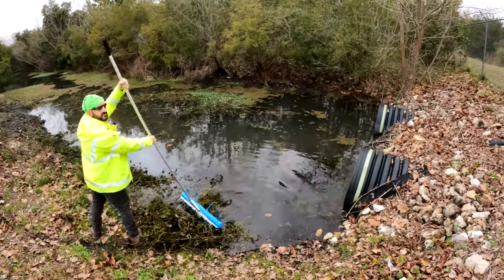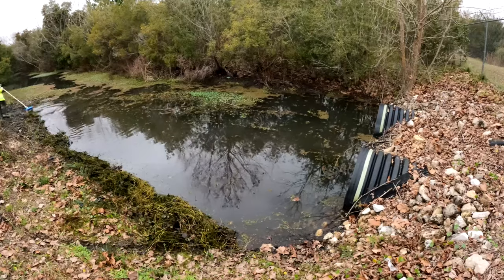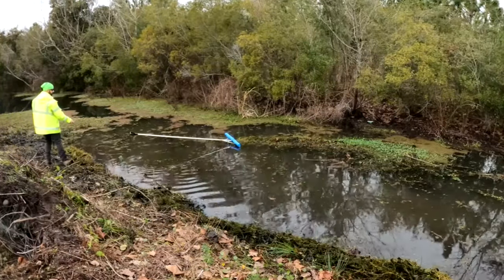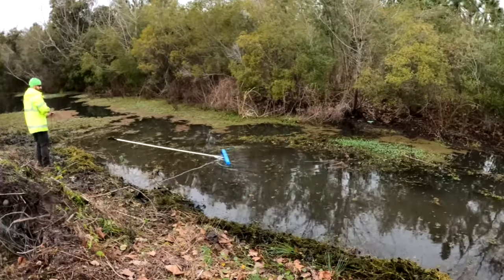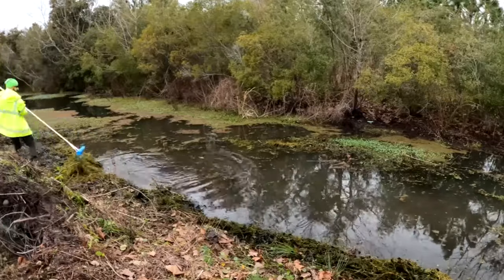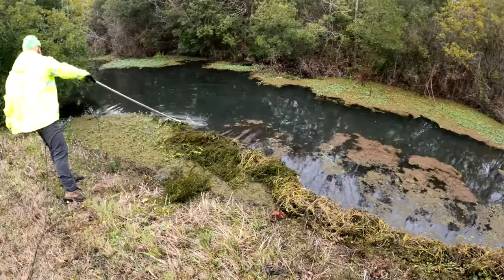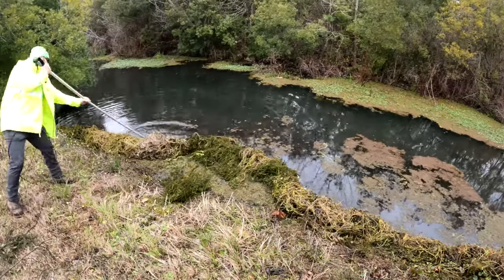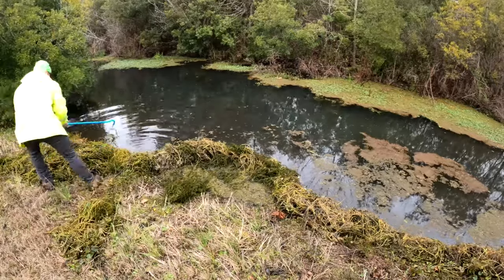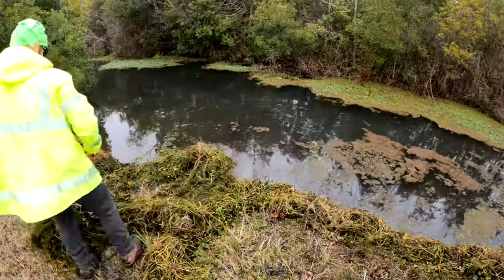These weeds were something else they wanted done. This is my first time using one of these lake rakes. The float is there if you need it to float, but I found that with these weeds I really only had good success when I took it off — that rake needed to sink down in order to grab hold of things. With the float, it just didn't have any bite. Once I took it off, it did a lot better. The rake is very cheap — from China off Amazon — and it works great for getting weeds to the shoreline, but it doesn't have enough bite to get them up on the shoreline. So I used that sewer grate hook, just slung it down and pulled it up. It's not easy, but it worked really well.